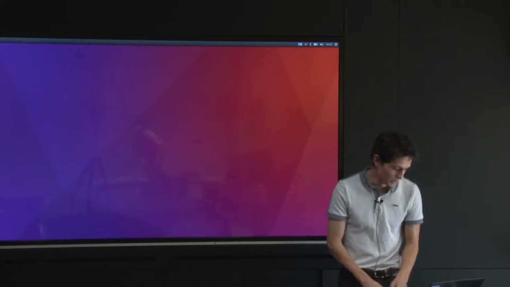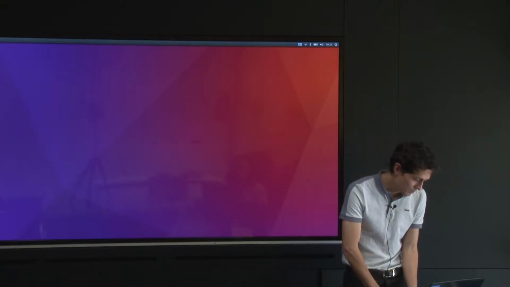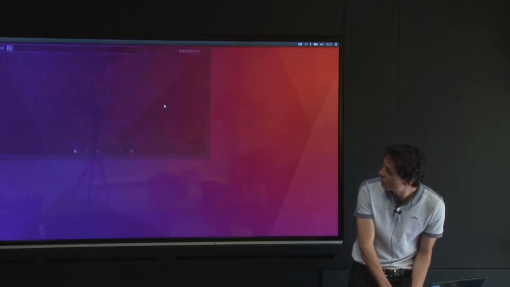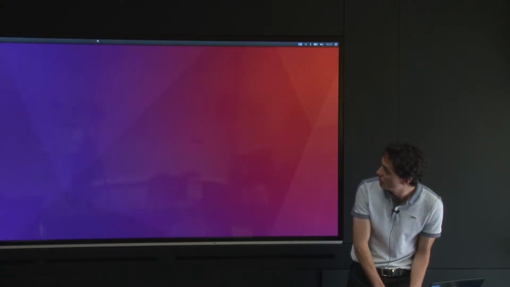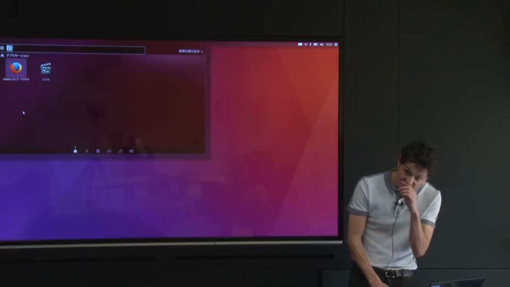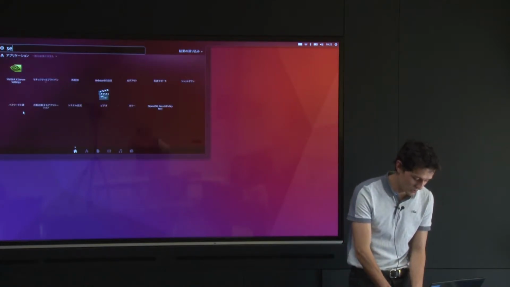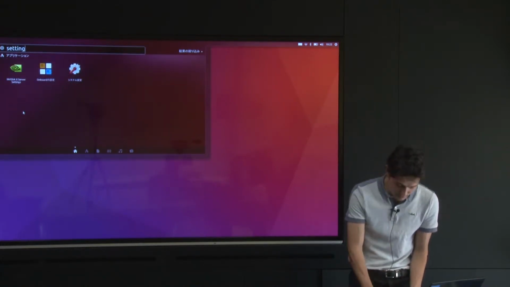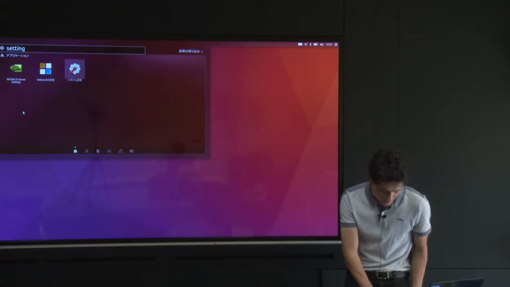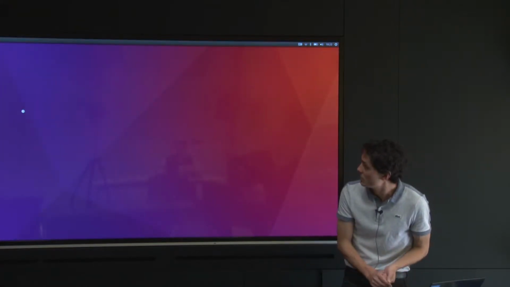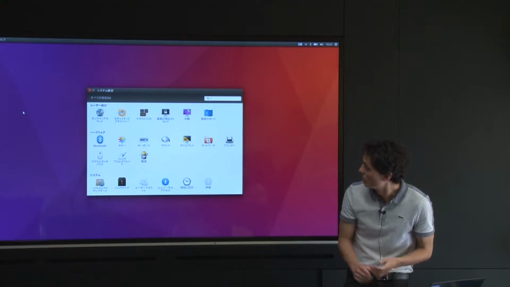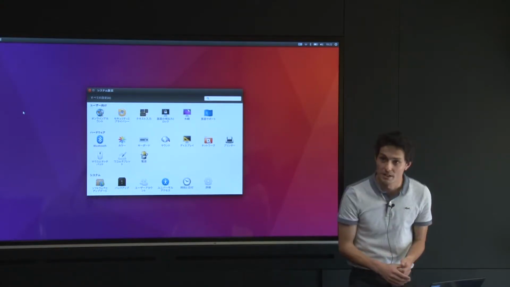Is that not showing over there at all? Yeah, sorry, so if you press the Windows key or click on that Ubuntu icon, it will bring up the sort of command manager. And then let's say I want to look at some settings. I start typing in settings and it comes up with things which I can then go into and change all the various desktop settings and so on.